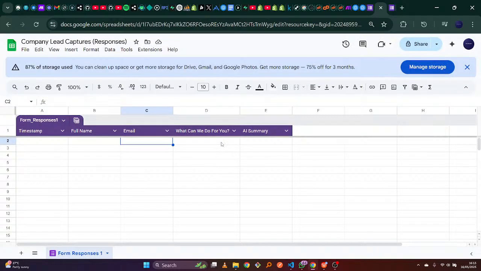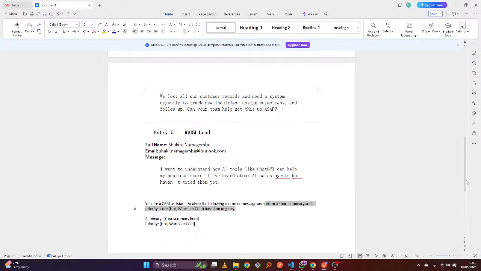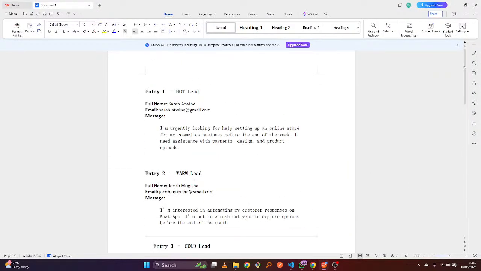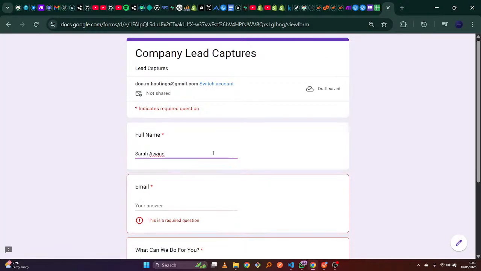So let's fill in the form with some sample data. I created a few examples here, so I'll just copy this information and fill in the form, and then we'll see if it's doing what we've trained it to do.